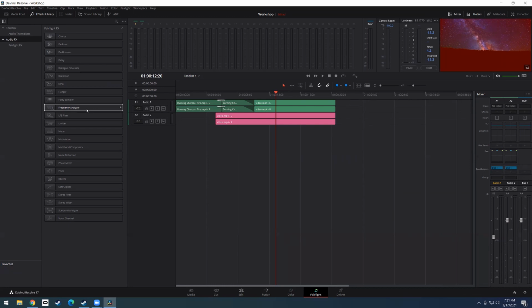All of these effects mainly just help enhance the audio or help fix things that didn't quite happen during production. Like if it was really hissy, you can try and remove that. You also have audio settings right here that you can use. If I click this EQ setting, if I double click it, it should pop up.